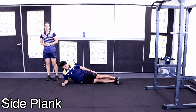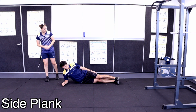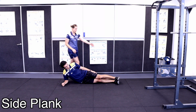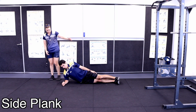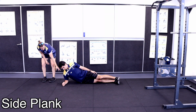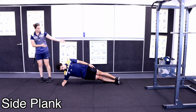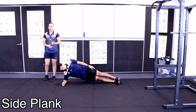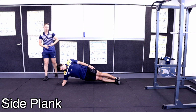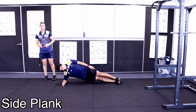The last exercise for today is the side plank. This is our core stability exercise. Here you want to make sure you have both feet and ankles stacked, your hips in line with your shoulders and ankles, and your elbow underneath your supporting shoulder. From this position, you raise up so your hips are now directly in line with your shoulders and ankles, and you hold this for, first variation is 30 seconds, second variation is 60 seconds, and the third variation is 90 seconds. Do this for both sides.